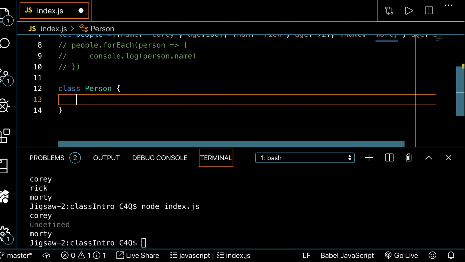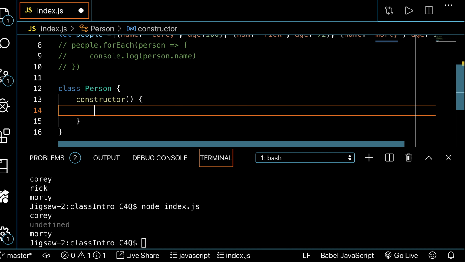Now, inside of Person, we have the constructor, which is the keyword constructor, parentheses, curly braces. It's a weird syntax to start, I know, but it's not too bad, don't worry.